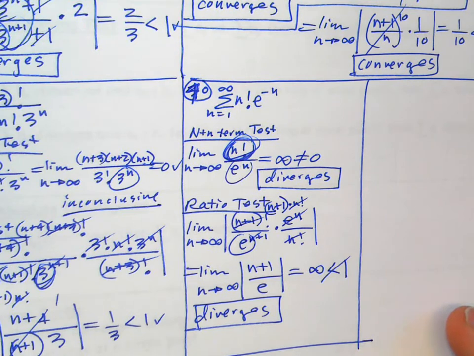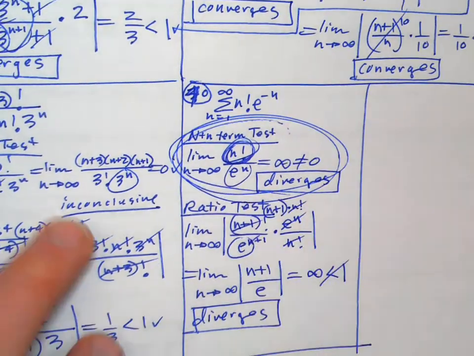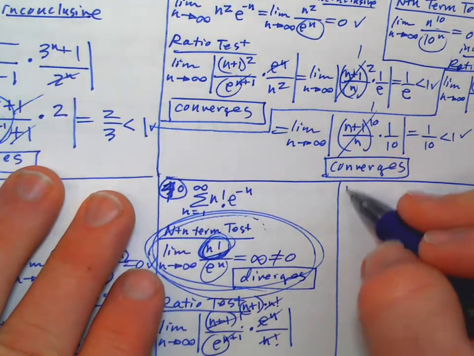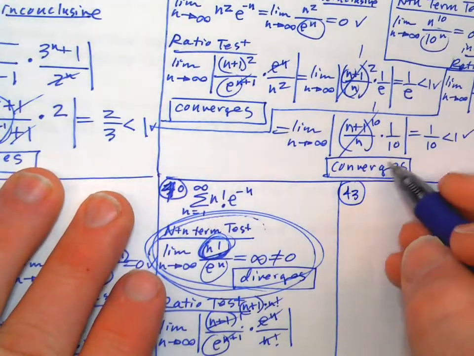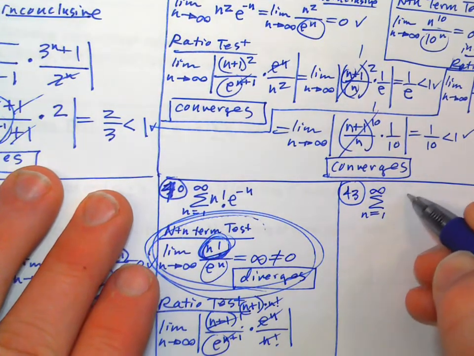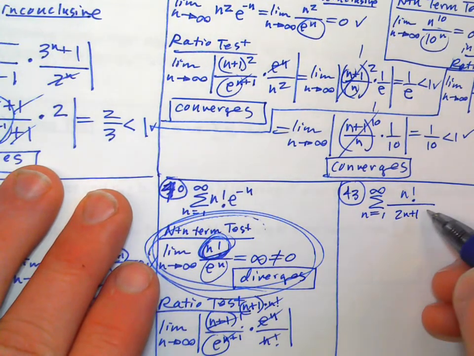They're not going to disagree, but one could be inconclusive. But this was the way faster way to do it. And it's, like I said, in the future, you're going to just do that in your head real quick. And then if you're like, oh, that's going to make a difference, then you write it down. But you should always start with at least thinking about the nth term test and evaluate it at least in your head.